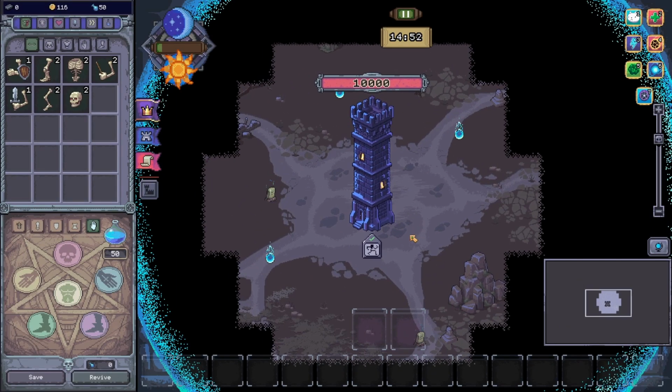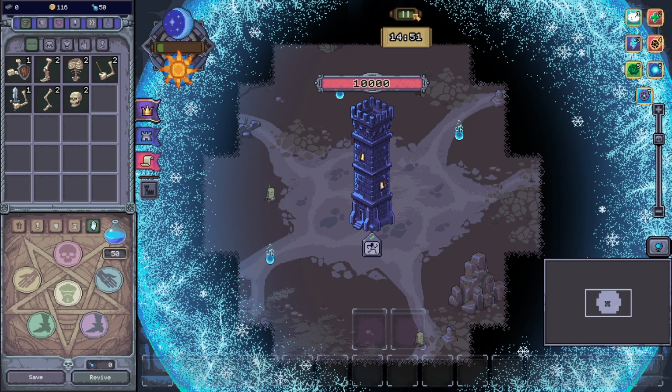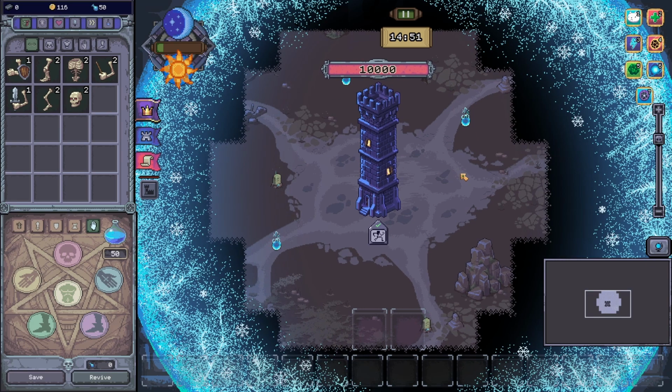And this is our tower. As you can see, we're just going to hit pause here. It's very nice to have a pause button where you can still do things in the game, but it just gives you a moment to stop and breathe and think about stuff when things get a little bit hectic.